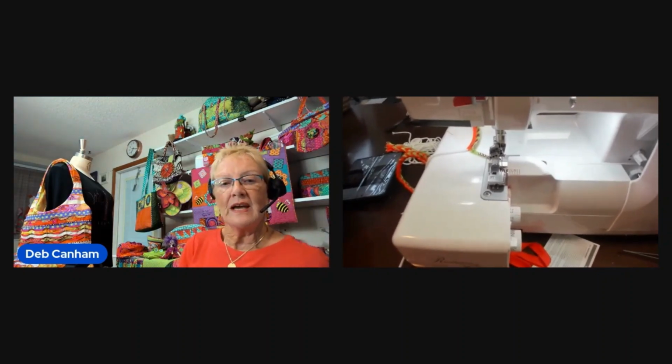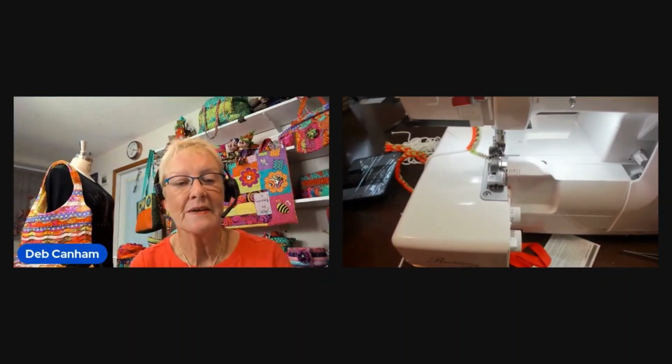So let me look and see if I have any questions. Yeah, that bright orange that I'm sewing is a little bit more orangey than this. This is like a really hot coral or even a tomato, whereas this is just a plain orange. But hey, it would look nice on this, wouldn't it? Look at that. It wouldn't be any good on this because, of course, I'm going to get my head in it. But if it had been a scoop neckline, I think you'd agree it's quite pretty. I hadn't thought about it matching that.